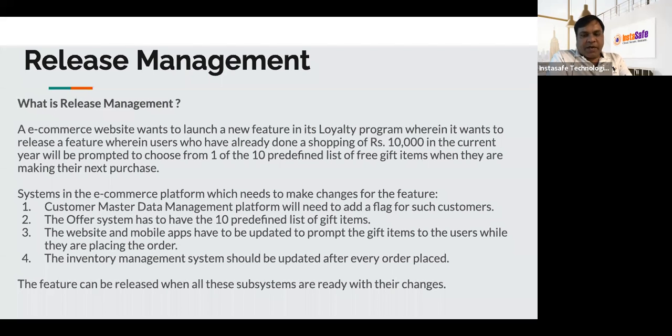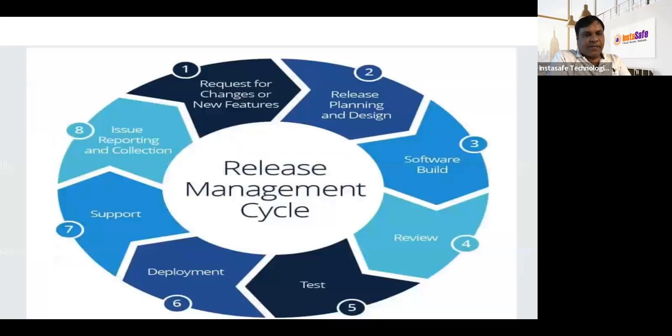We will now see what are the steps that happen during the release management process. Okay, so number one, if you see here, the first one is that you get a request for a change, as I was showing you, a business requirement. Similarly, you will get a request or a change or a new feature that needs to be delivered. Once we get a new feature, we'll have to plan what needs to be delivered. So you will have design included in it.